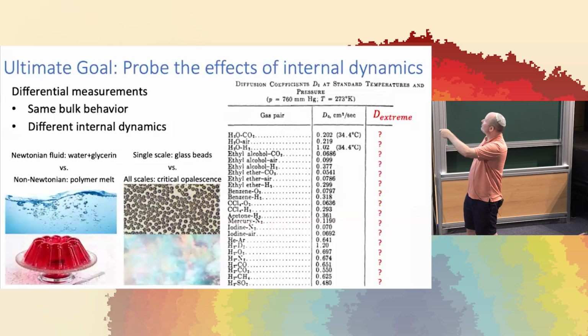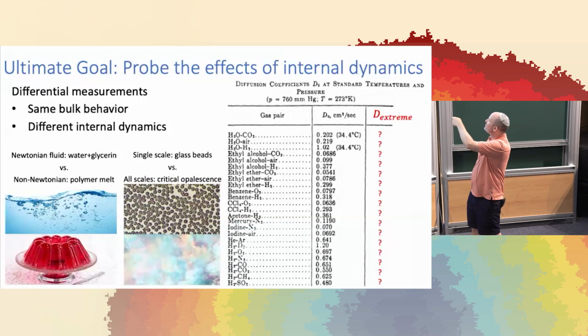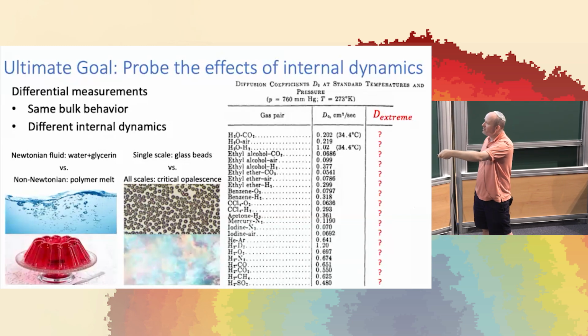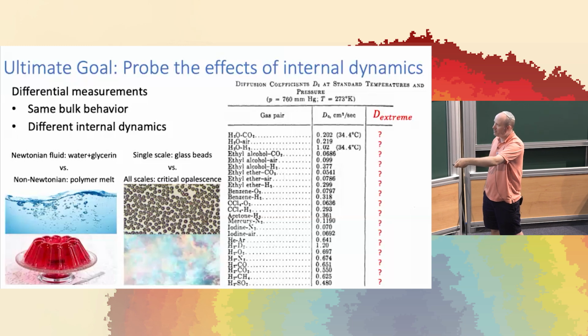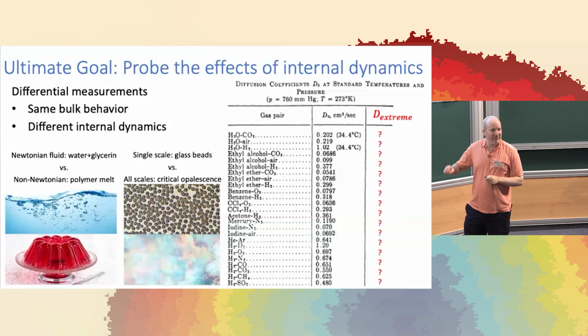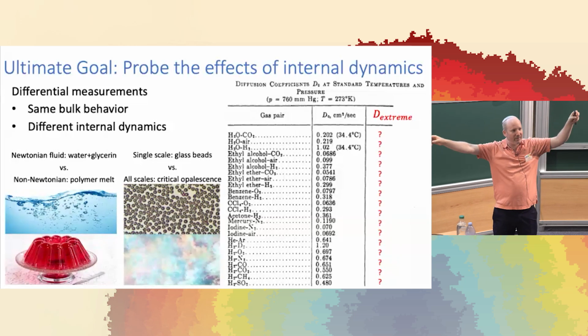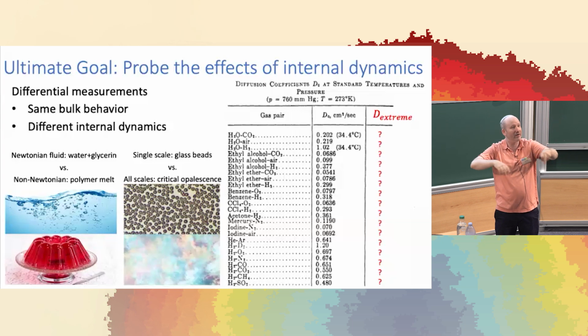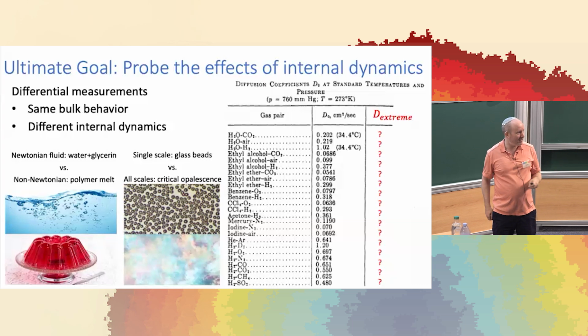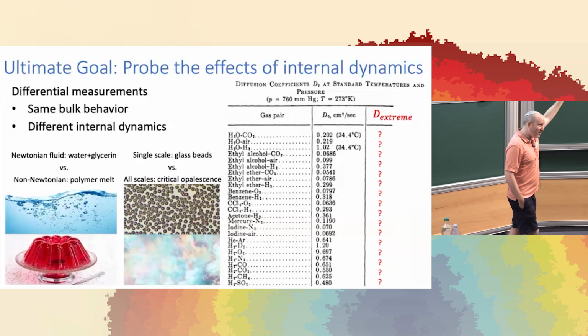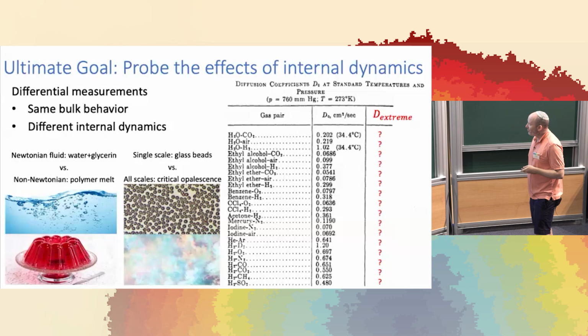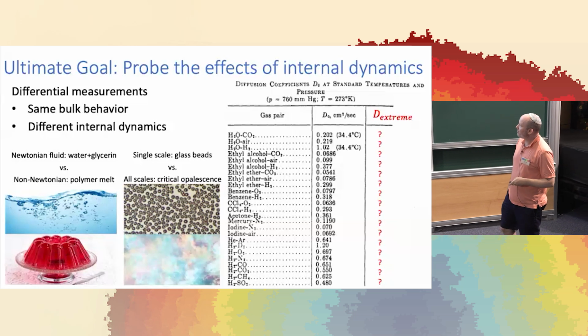Of course, what you really would like to do is kind of turn this around and use our understanding of extreme diffusion to be a microscope into the hidden world in which the diffusion is occurring, right? If you can look at extreme particles, the particles that are kind of going the furthest, and infer something about the hidden microscopic nature of the environment, that could be very powerful. You could imagine using that in many different applications. Of course, that's kind of many iterations away from what I'm telling you.